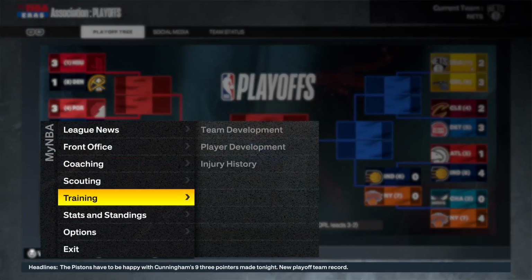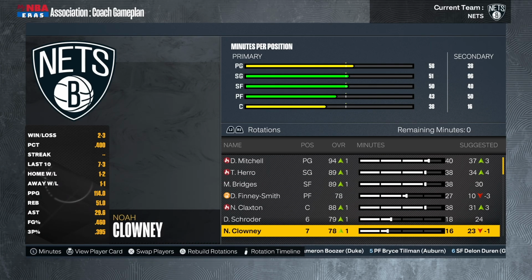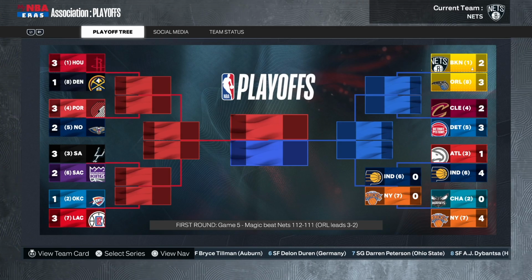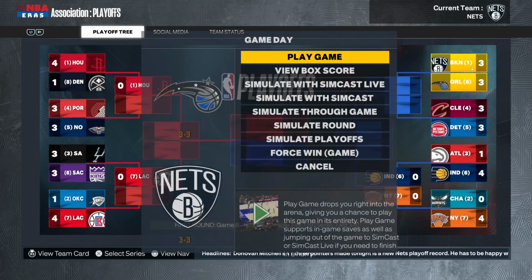Why haven't I shortened the rotation yet, bro? What am I doing? Let me go ahead and mess around with that real quick. I'm so upset at myself, actually. Yeah, give me a second here. So here's what I'm thinking, man. Nothing too crazy. Just gave some more minutes to the starters. And I took Day'Ron Sharpe out of the rotation. Let's see if that's enough to win 2 games here against the Orlando Magic, bro. Please do not lose this thing as we force a game 7.